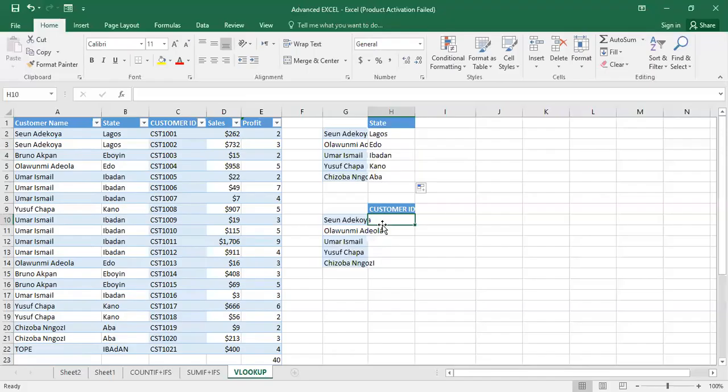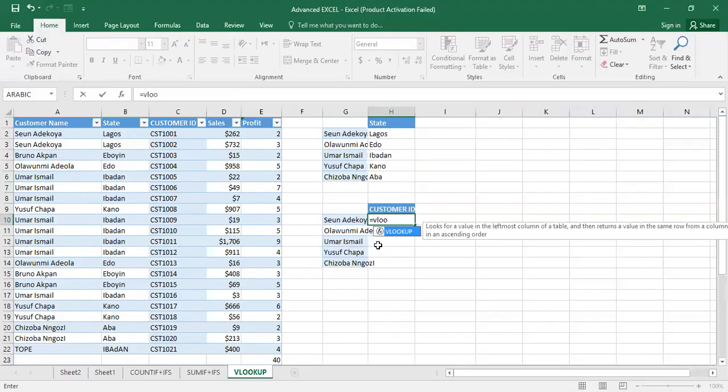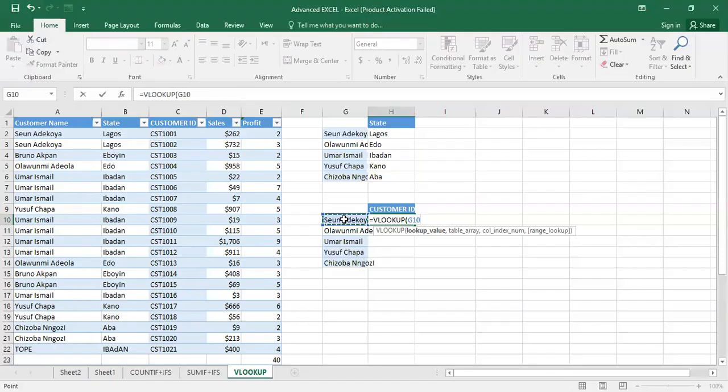So the other part of VLOOKUP that I want to look at is the customer ID. This is the customer ID column. I'm going to start with equals VLOOKUP. So the lookup value here is this name. Good. Yes, my table array is my usual customer, I can just double click and that's fine.